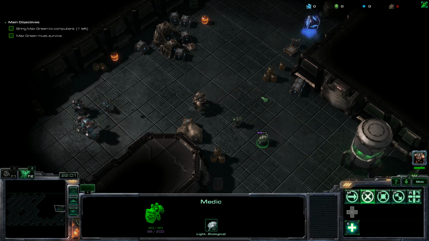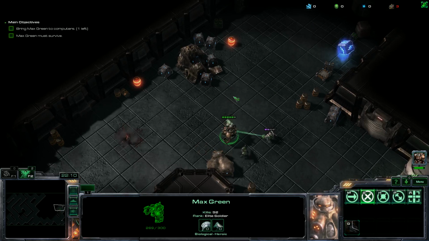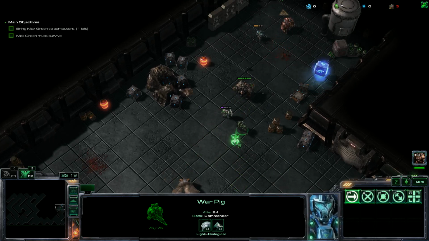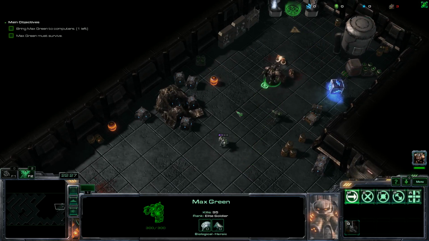We don't have to worry about our medic because there's energy right up there. So basically, you want to run up and get them to attack Max Green. You can follow up with the War Pig right after, and nothing bad's going to happen. So I guess let's just attack into this. I'm sure Max Green can kill these things, no problem. There's a computer that might be a gate control, or this is just the end. I'm not really sure, unless we have to escape as well.